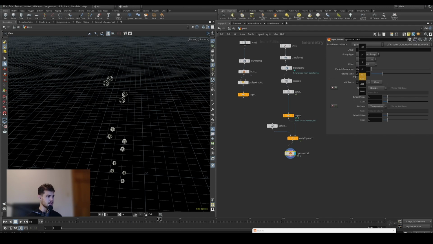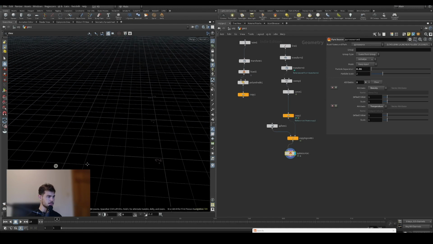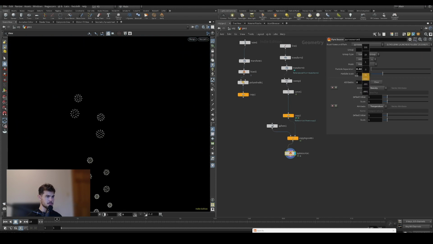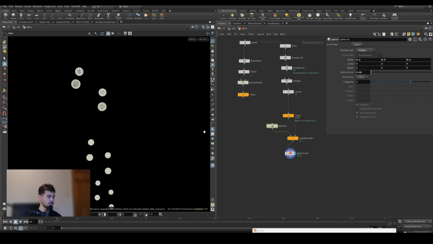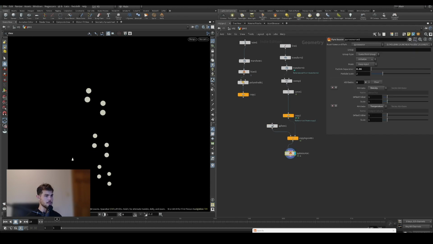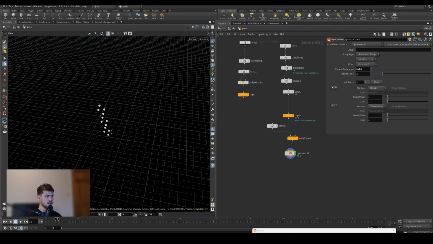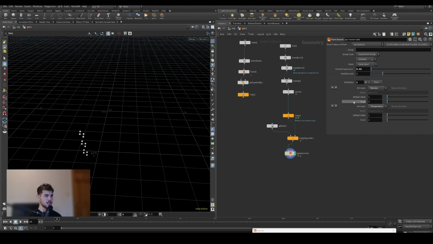And we can decrease this particle separation. It's just copying it to the points of the geometry. Okay. So we have our Pyro source creating density and temperature attributes for us.